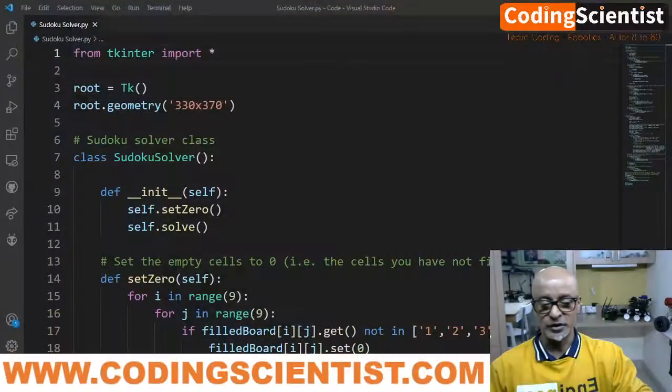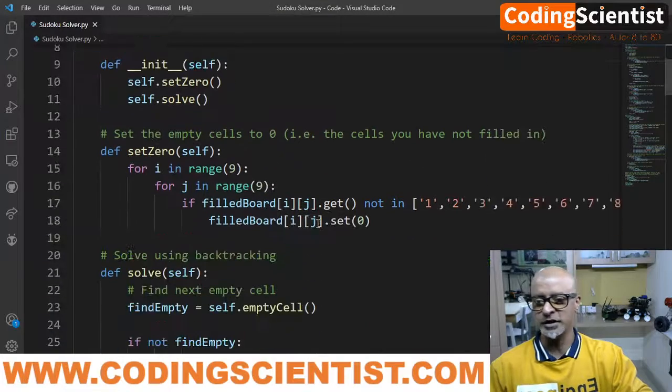Welcome back to codingscientist.com. We are on lesson number 33 and I'm going to show you an interesting game called Sudoku Solver. We are going to solve tons of numerical problems here using Sudoku as a game. Most of you might have a physical Sudoku game like a board, or even a program on the computer. However, building a Sudoku solver using Python of your own is totally different and it's one of a kind. Alright guys, so let's take a look at the code.